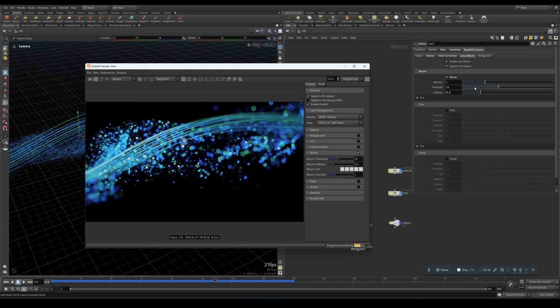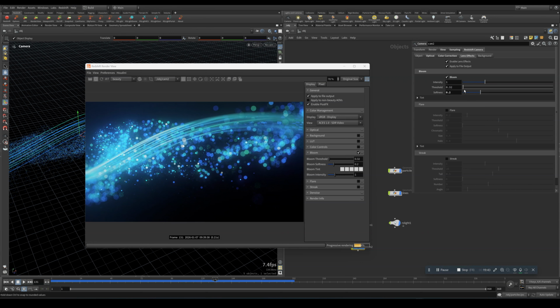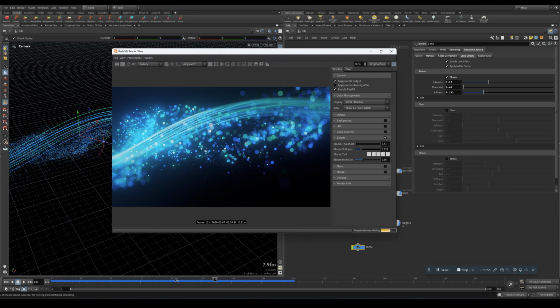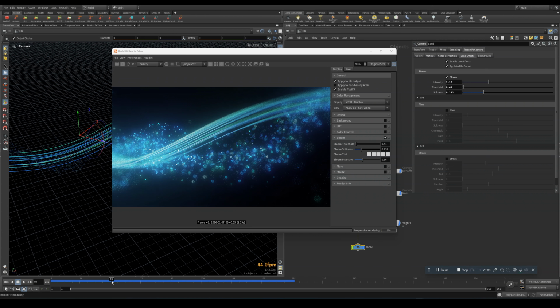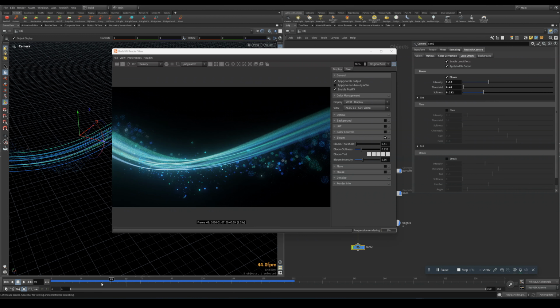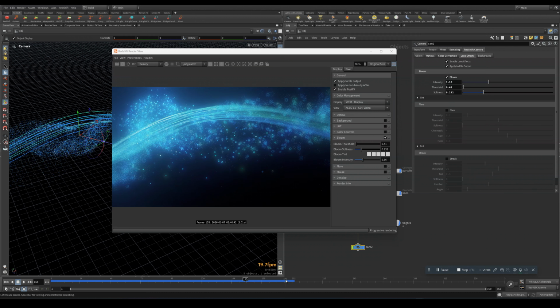So over here, I'm just going to decrease the threshold all the way down there, so you can have some glow, picking up the bright points, a little bit of softness, a little bit of intensity. So you can see another frame, how it all looks. I think there are fewer points, so let's just go forward.